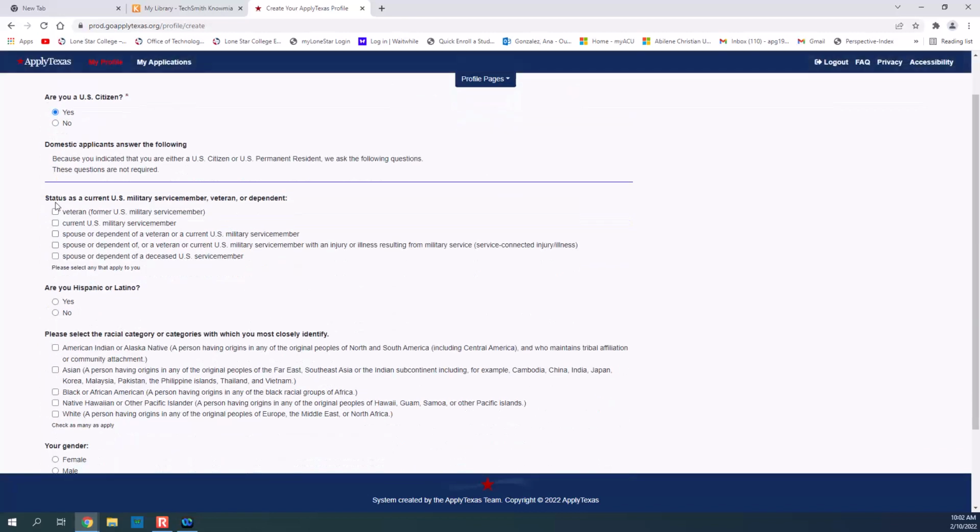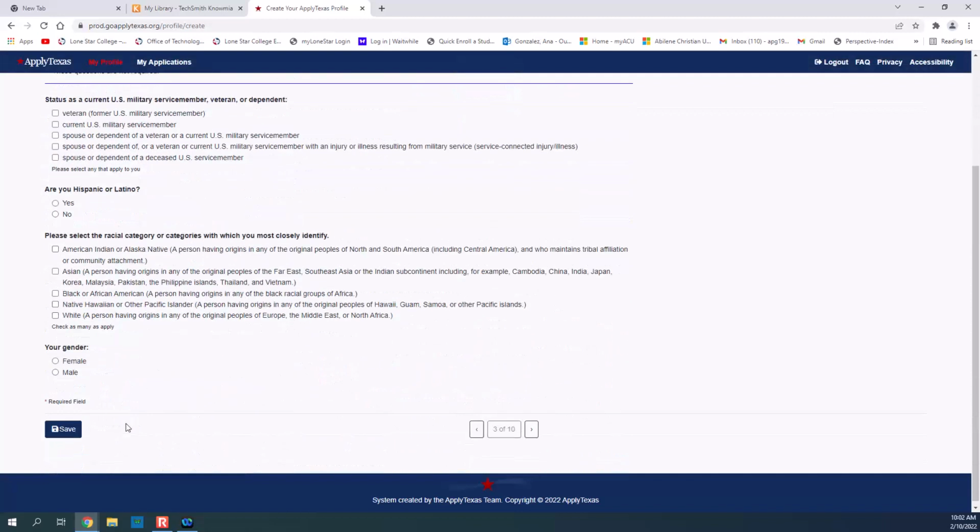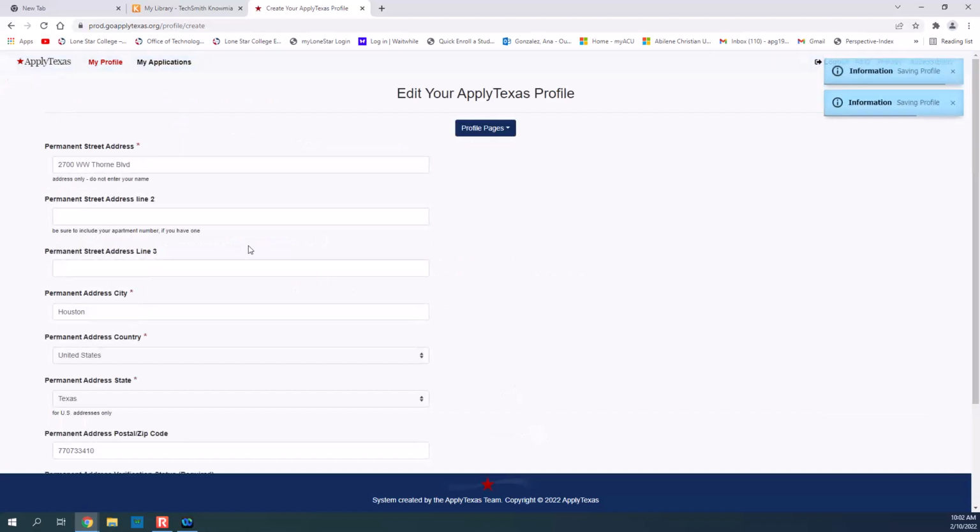And then it's going to ask me about veteran military status, but I don't prefer to answer that because it doesn't have an asterisk. I'm not going to answer this one either unless you absolutely want to. And then this other question, you could go ahead and even skip through that one and save.